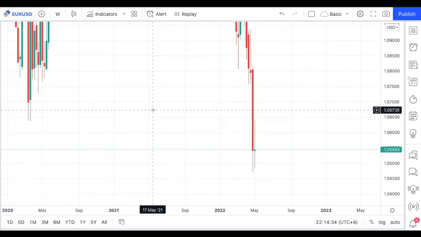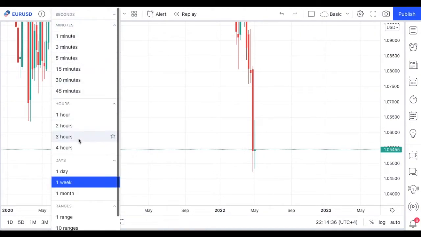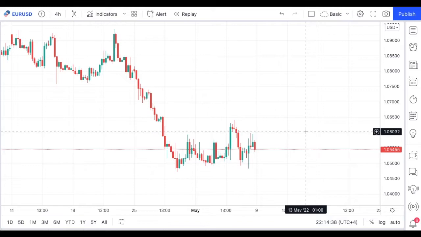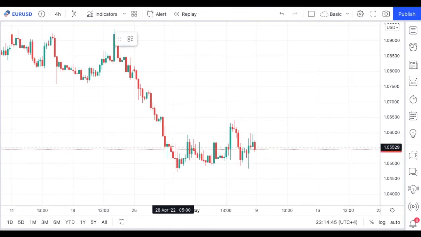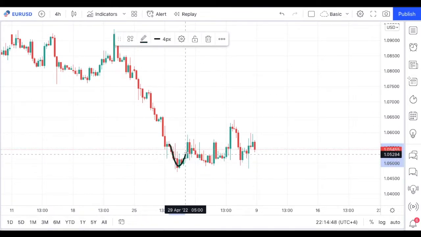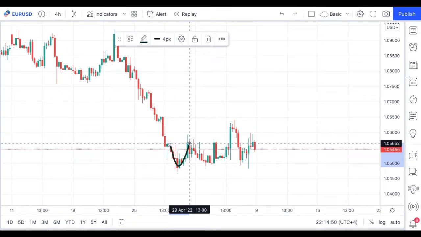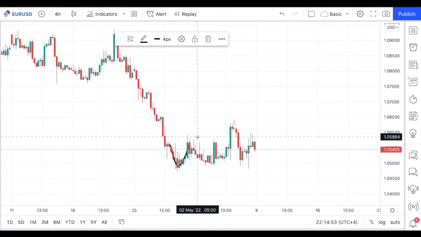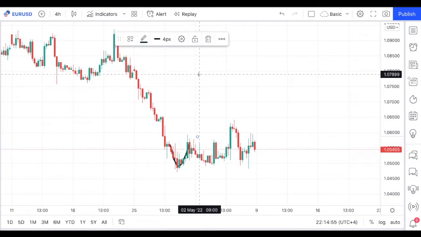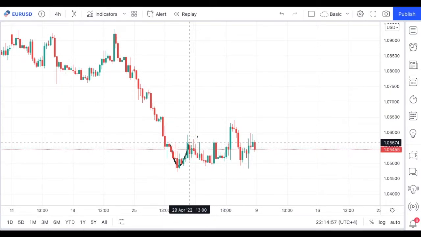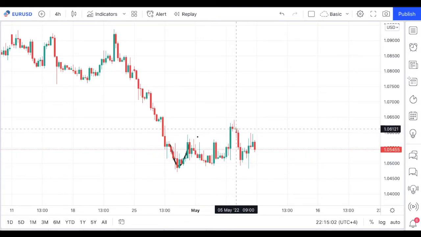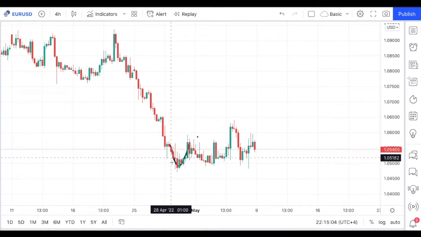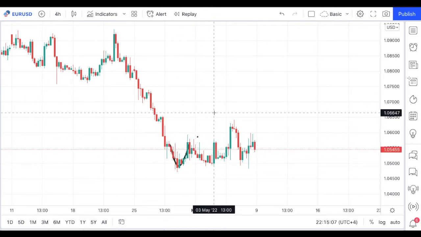So with that in mind, let's go back to the 4-hour chart, which is our time frame for our analysis. We see what has been happening in the market. If you remember, last week we had identified this V pattern over here. We had this V pattern created the week before last, and what I told you is whenever we have a V pattern, we always have the tendency for the market to retest the midpoint a couple of times before taking its move to the upside. Since the V is a reversal pattern, it signifies the market will be moving upwards.